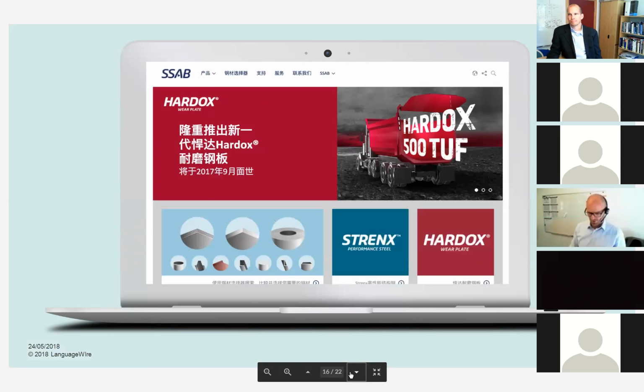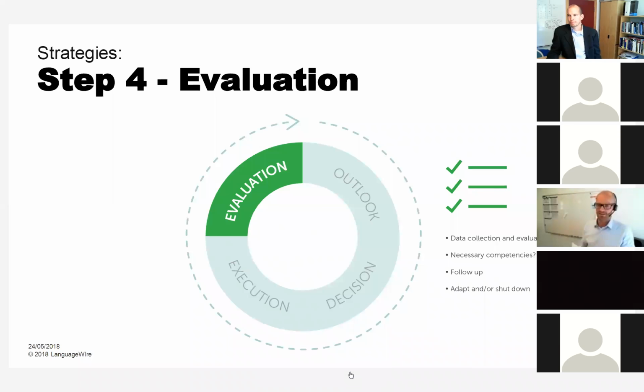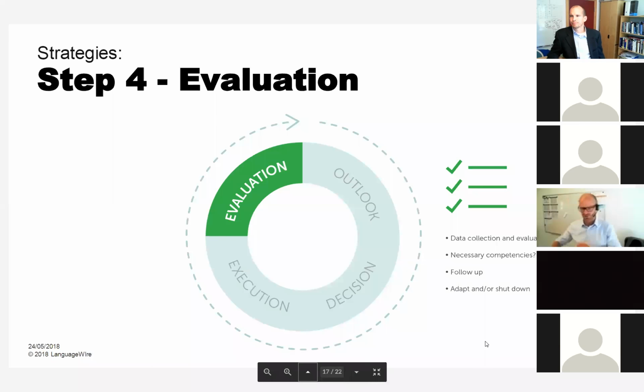But through switching to a more streamlined content workflow process with the new CMS system and integration to players like ourselves to manage workflows, they really improved the customer experience. And if we go to the next stage, before I say what the outcome of their investments was, the final step is then where you make the evaluation of your initiatives and you course correct if that is the case.